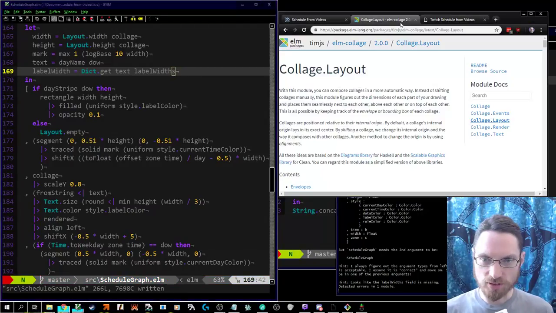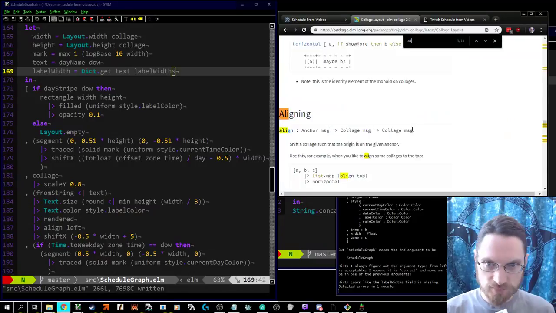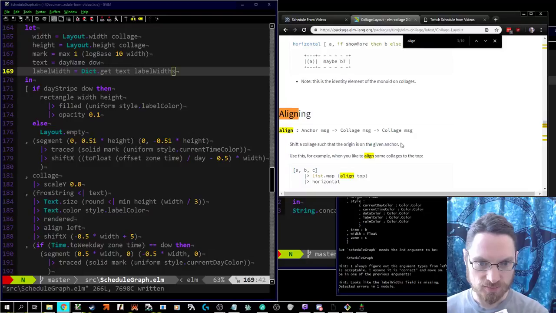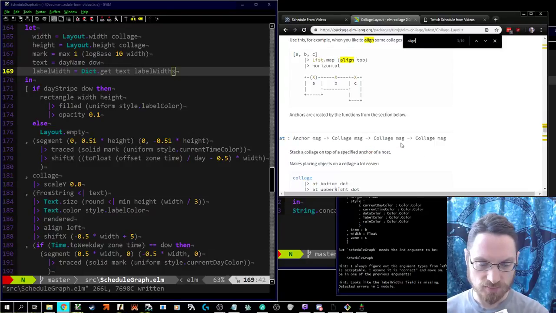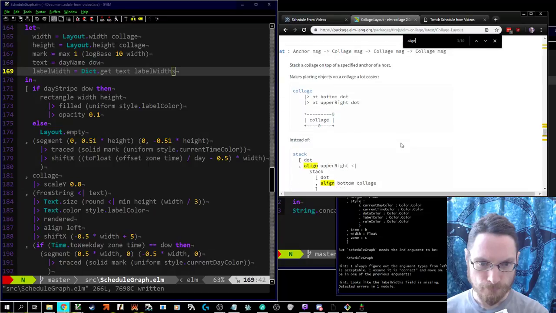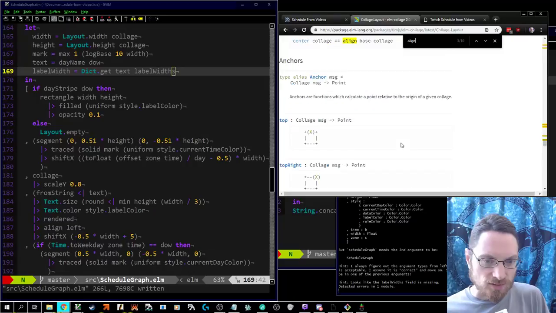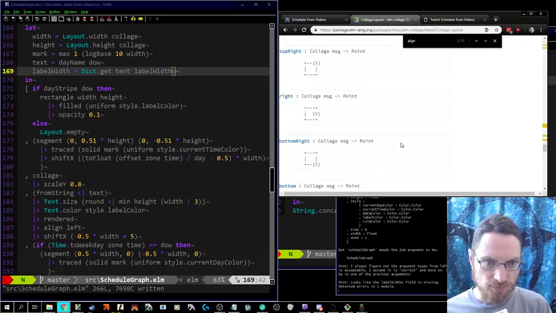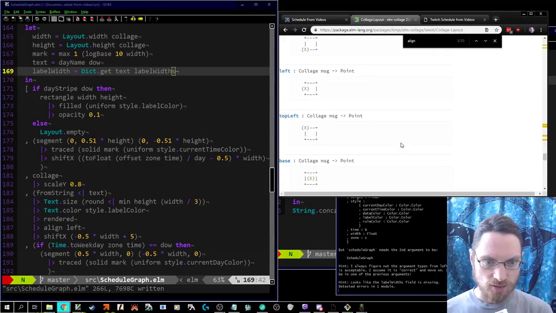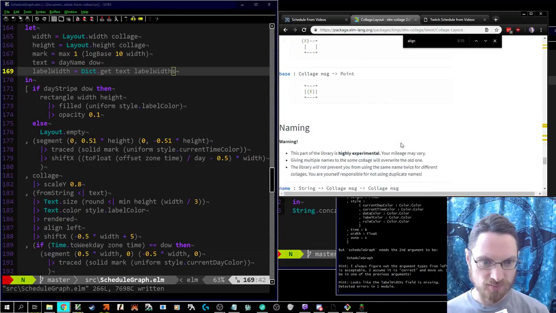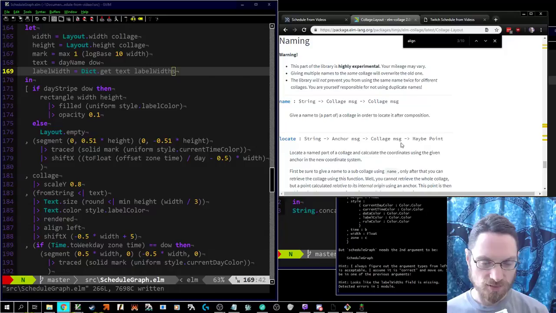So this is where collage matters. Anchor. Center. And that's just top, top, right, right, right. What's a point? Is a point a type I can get access to?